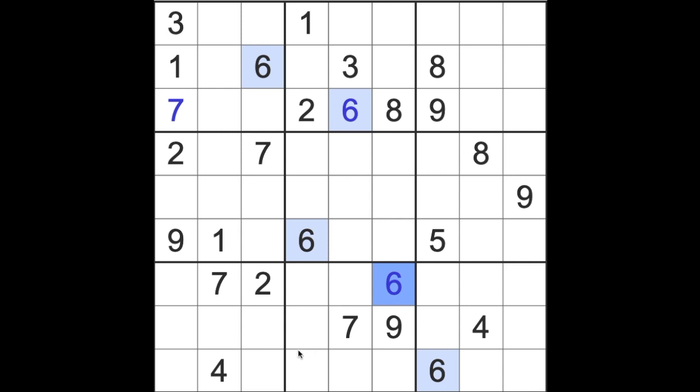Okay, similarly, or in one of two possible ways. This 4 blocks these 3 squares, so this is the last square left for a 4. Or you could do what I just kind of did and say 4 blocks up this column, and that means 4 will be in one of these 2 squares and will block down here. So blocking up here, blocking across here. It doesn't matter which way you look at it, you still get the same result. That's one of the nice things about Sudoku, quite often it doesn't rely on one single way of finding it, although sometimes it does, of course.